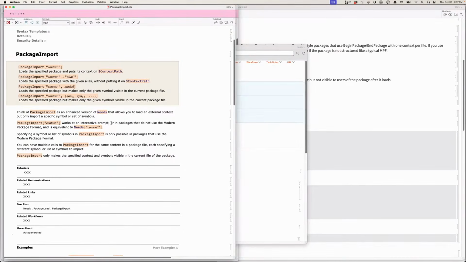Even with one argument, you can still support private loading of packages. I haven't even mentioned private loading.